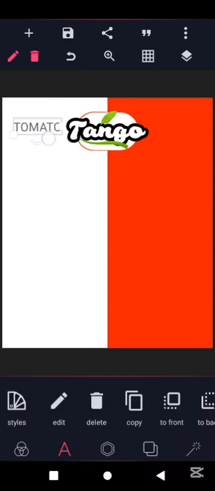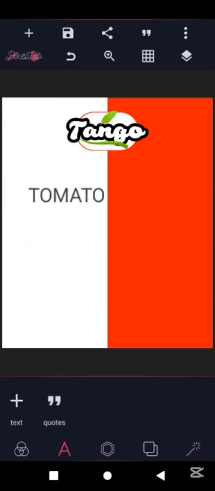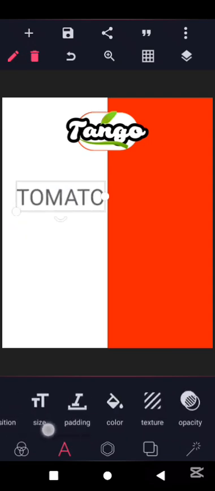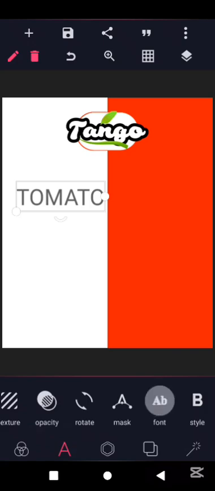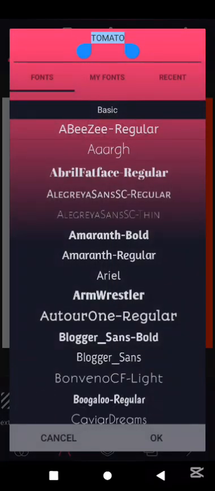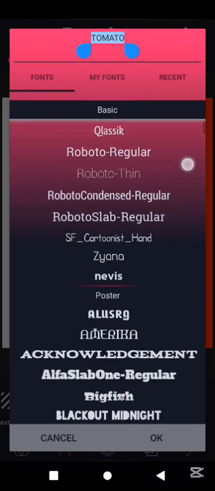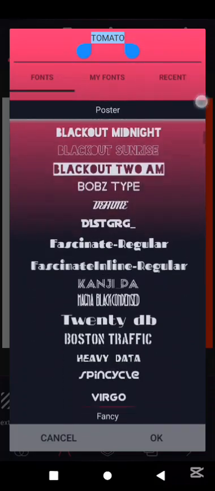Okay, so increase the size a little. So we're choosing the font. Click on your font, then we'll scroll up and the name of our font here is Background Noise. So scroll up until you see Background.